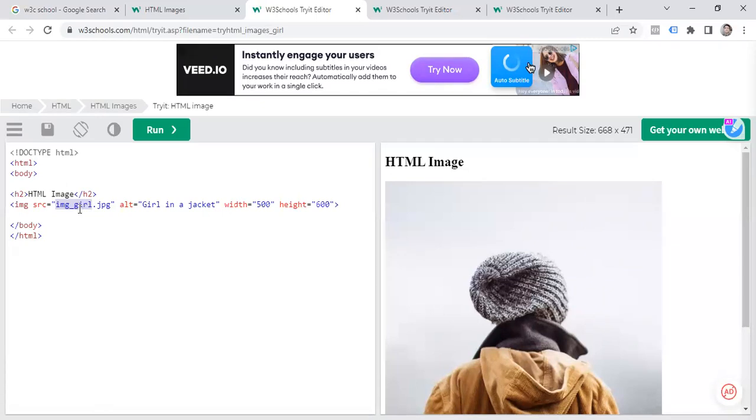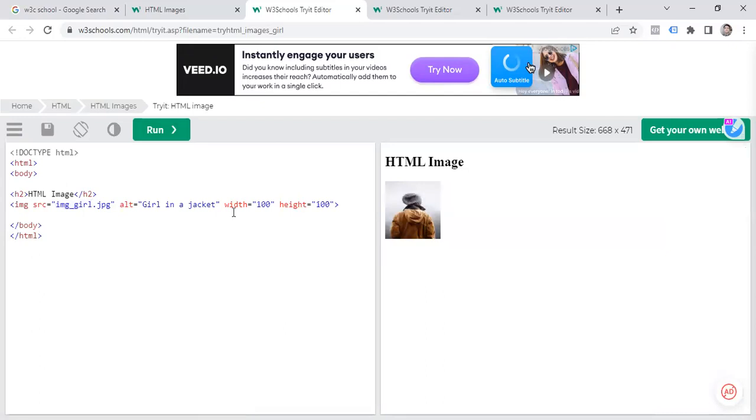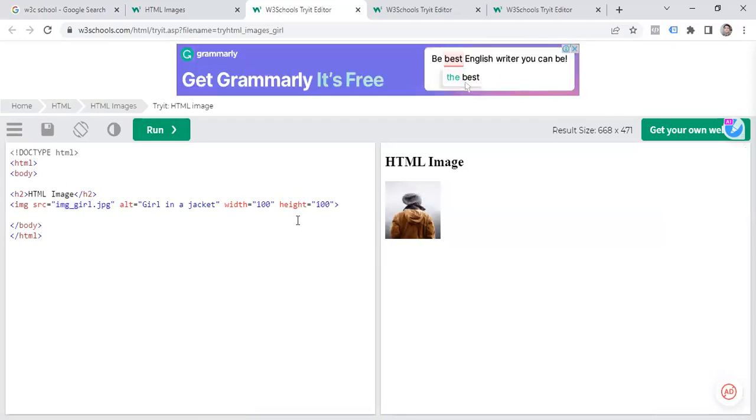Now these are some additional attributes. What are the width and height? You can set them in pixels, and you can check the height. And if you are putting this image and want to change its position, you can use extra padding, or give some space from the left-hand side and manage the space.